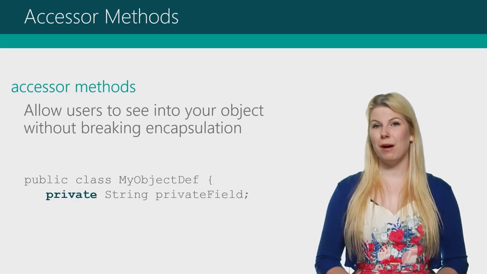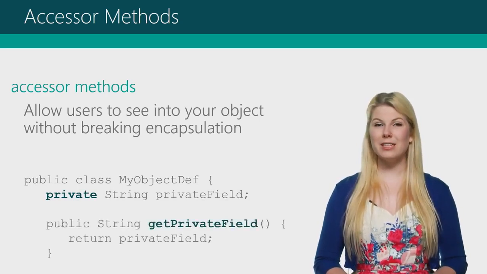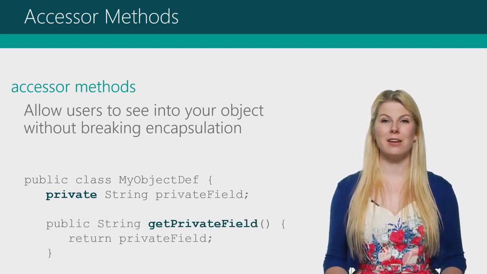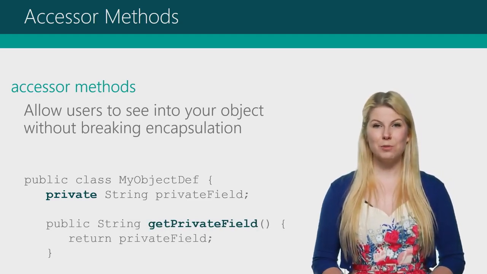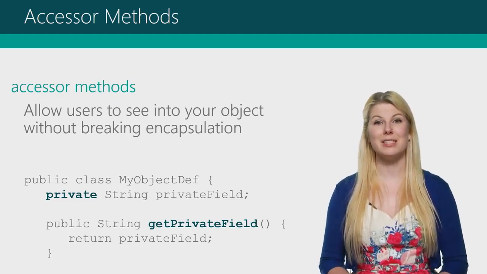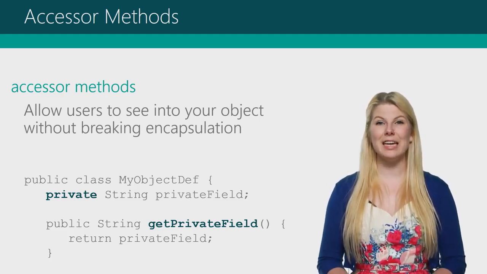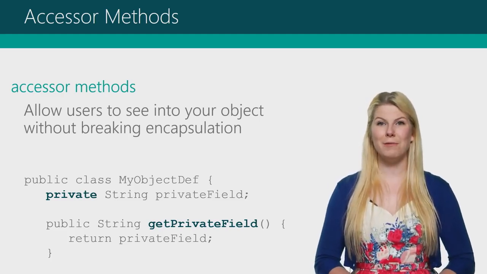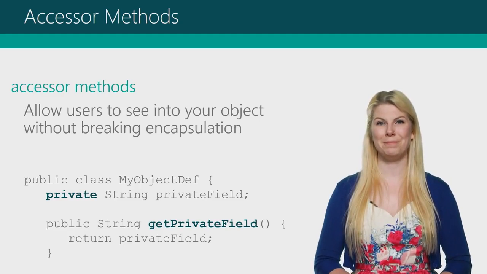Let's say you have a private field. Here's an example of an accessor method. It just returns back the current state of the field. But because it just returns it back, it means that the user can't actually change it, which makes it nice and protected. This is often called a getter method because it just goes in and gets a value from your code and returns it back to the external code.